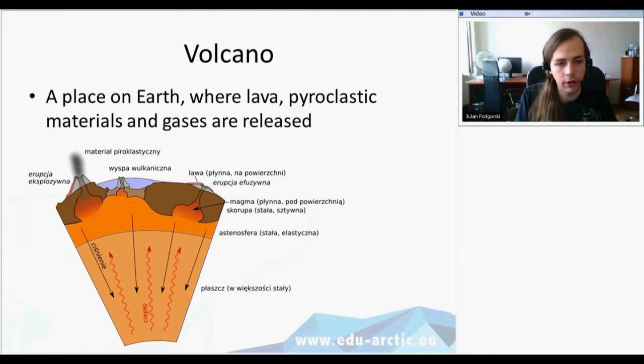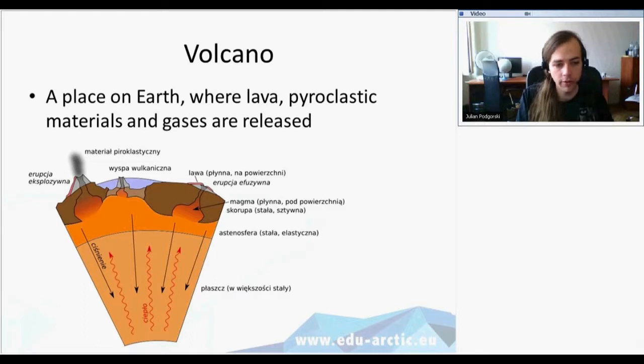And the crust of the Earth is this topmost layer on which we are walking, and it is solid as well. It's not liquid, but between the bottom of the crust and the solid part of mantle, there is the asthenosphere. It is a layer of mantle that is elastic. It's not liquid. It is still solid, but it's elastic, and this allows the tectonic plates of the crust to move. This plasticity is caused by reduced pressure.